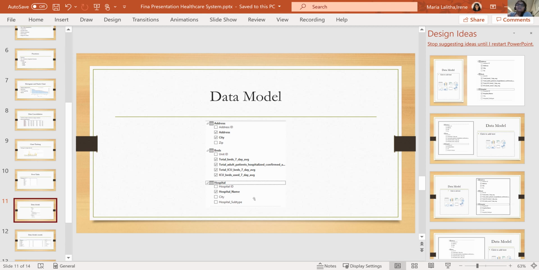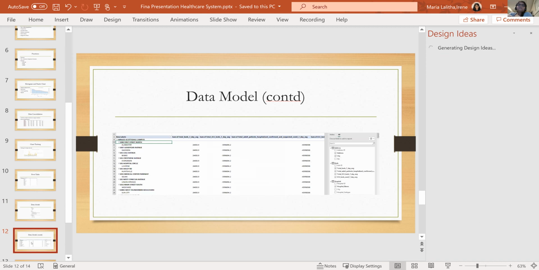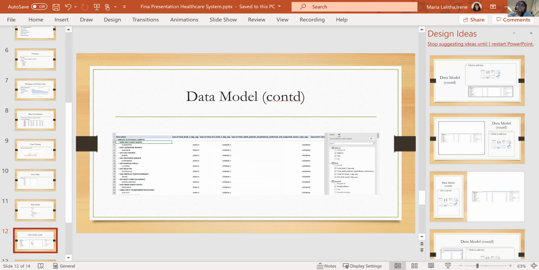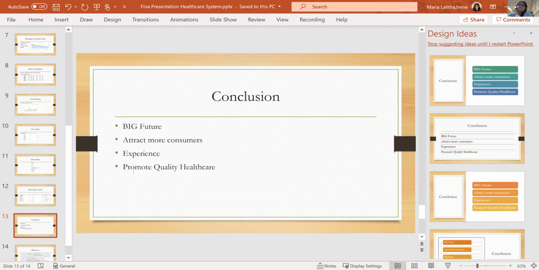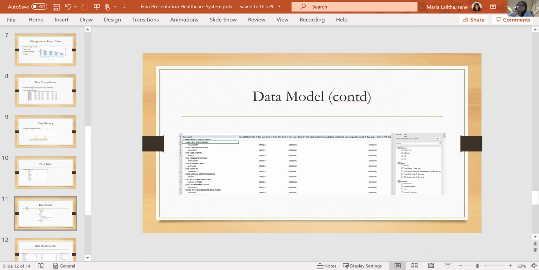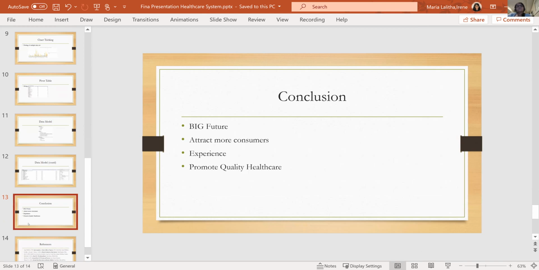So basically, it helps you to identify all of this and create relationships between all the three tables. With the help of all of these tables, I created a pivot table, and I've shown here how the computation works, and it helps you to figure out how many ICU beds are available and how many will be needed.